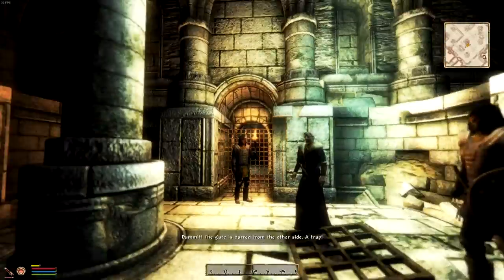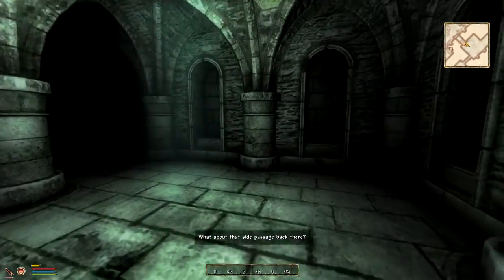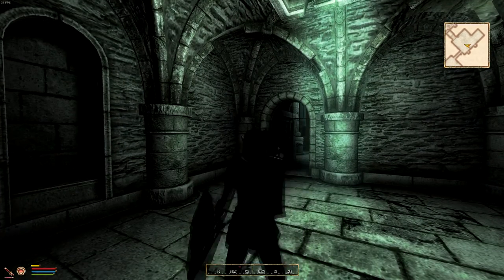Whatever floats your boat. The gate is barred from the other side. A trap! Go. I'll just wait in here. I'll just wait in here looking like a badass.